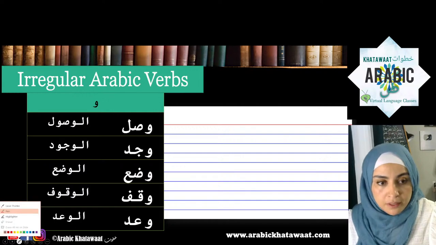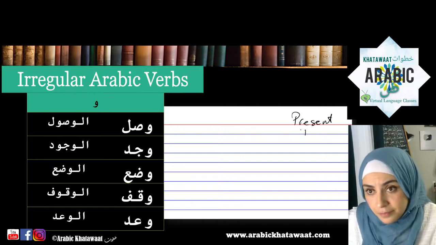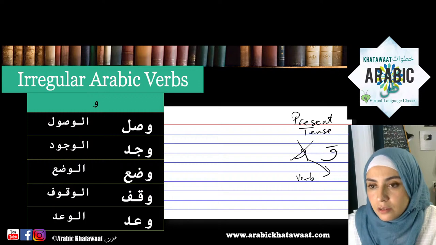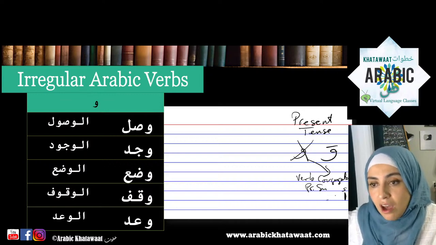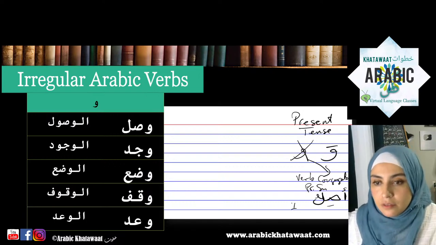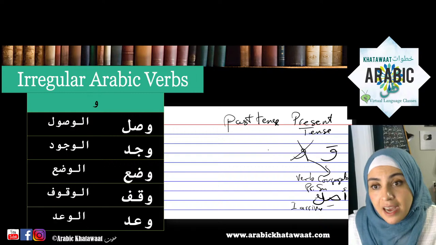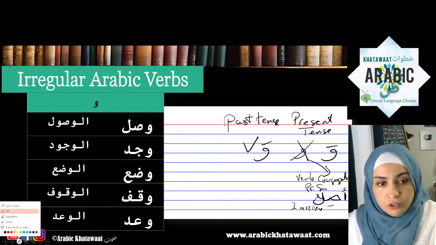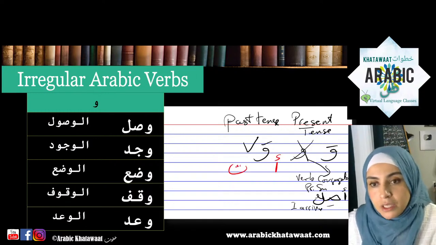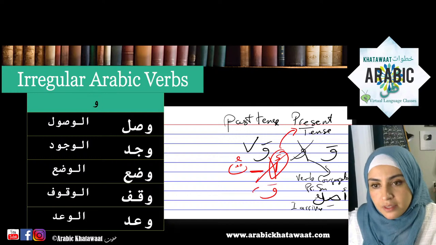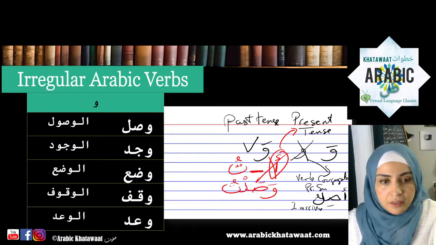So we can just recap and see how we conjugate verbs. We said the present tense. We have a verb that begins with wow. What we do, there is no wow in the present tense. You replace it with the verb conjugation. And when I say verb conjugation, I mean prefixes and suffixes. So in this example, I would say أصل. I arrive. If I'm using the past tense, what I do is I keep the wow, because all I have to remember, I never double identify the speaker in the same verb. This is for the present tense, so I do not use it in the past. What I would say وصلت. I arrived. And what I'm doing is I'm keeping the wow.